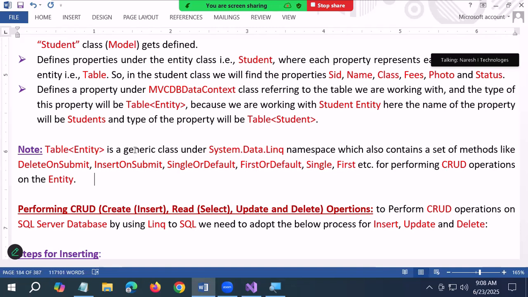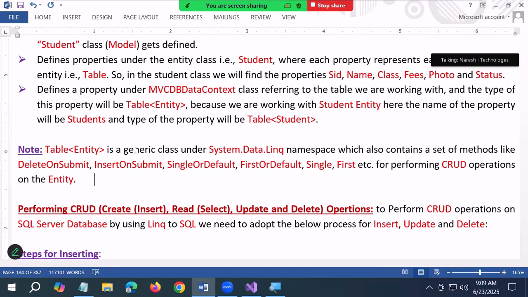Configure the designer. Drag and drop the first object. Open the config and see whether the connection string is there or not. For this table, the three steps I mentioned, your classes, properties, and that Table of entity property, verify that all these are defined. Don't do anything more. Just clearly observe all these particular things. And remember, till now you did not write even a single line of code anywhere. Everything is automated.